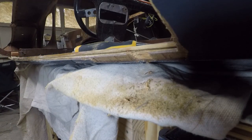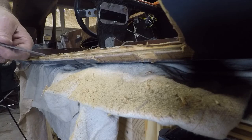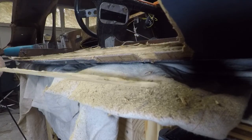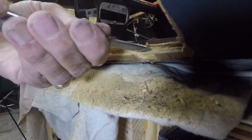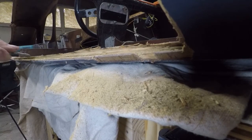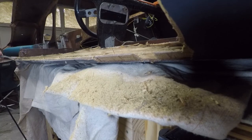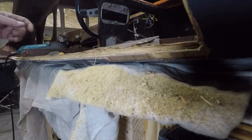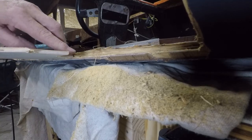All right. See about making the slot a little wider. Be pretty close, I think, for a fit up. Again, I'll get in there and scratch on it to kind of level it up, make it a little bit more fair. Probably get in there with a file later on and really try to tune it up good. All right, got it a groove, all groovy, man. I believe a board will fit in there just fine. And I can set whatever angle I want, and I'll put thickened epoxy in there.